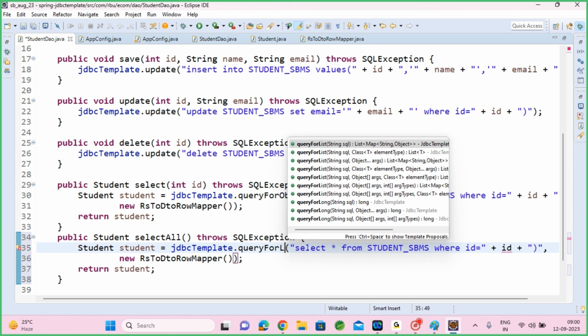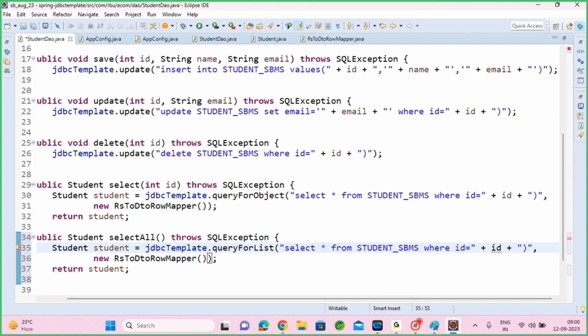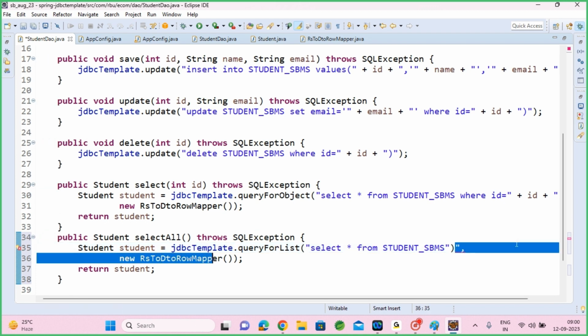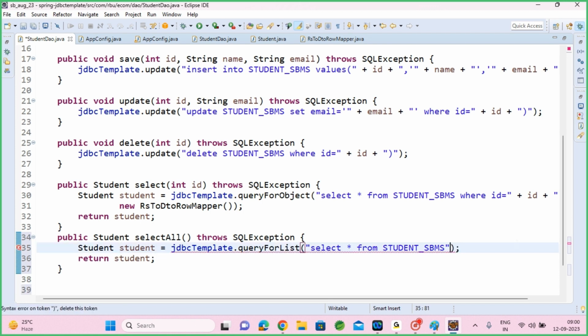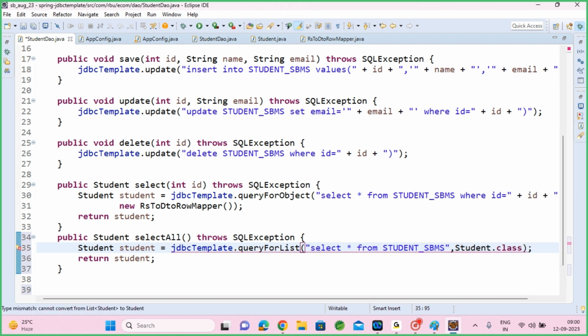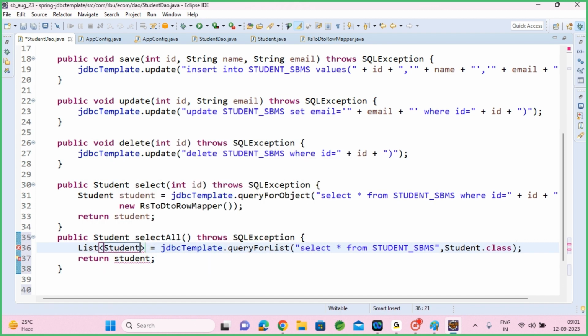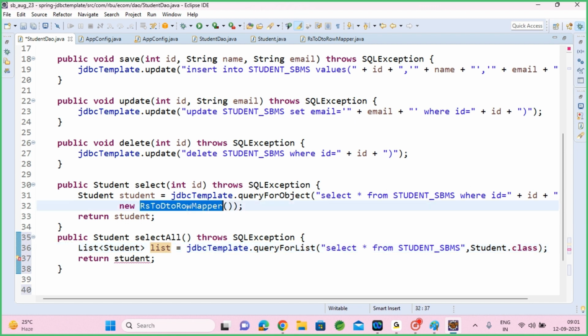A list of map objects we will get. This is given for one record only, so I'm expecting one record.